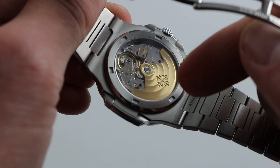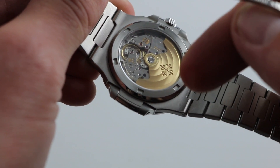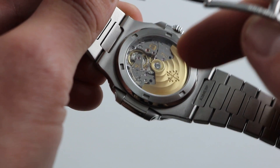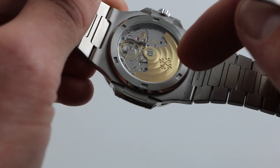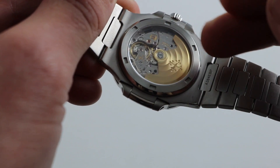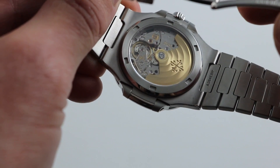This movement has another refinement: Patek Philippe's Silinvar material, a silicon hairspring known as Spiromax. That gives the watch antimagnetic qualities such that if you bring it into a high-powered home entertainment zone or office, the watch doesn't risk becoming magnetized as does a conventional watch with a metallic hairspring. The movement is beautifully made — this is one of those movements where you say it has the proverbial 20 Swiss Franc screws, because they are so beautifully finished: not just polished on their heads and chamfered through their slots, but the pilot below the threaded stalk is actually polished to a mirrored shine.